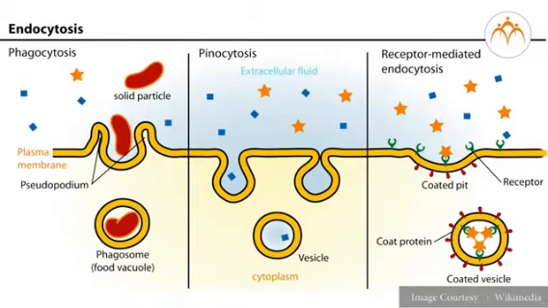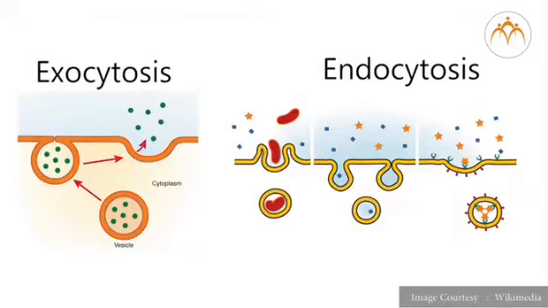Now we will discuss the functions of the cell membrane. It protects the integrity of the interior cell. It provides support and maintains the shape of the cell. It helps in intake of nutrients and other substances inside the cell and excretion of waste products outside the cell through the balance of endocytosis and exocytosis.